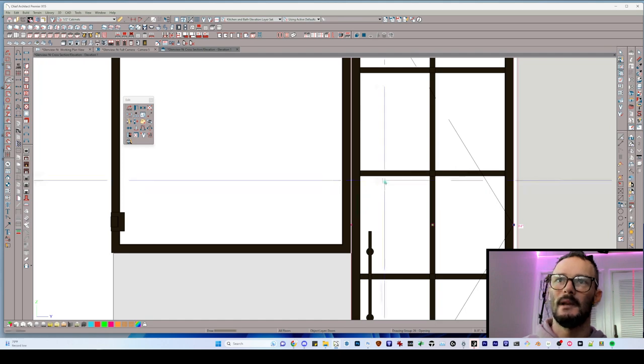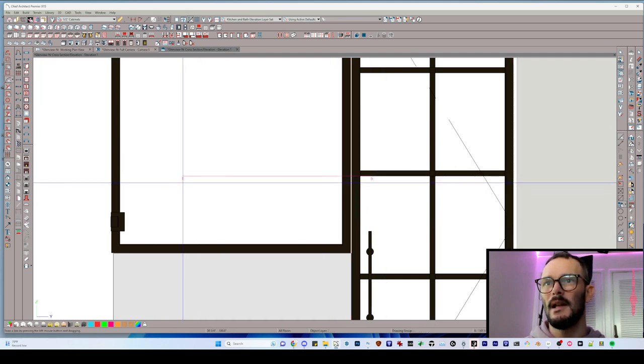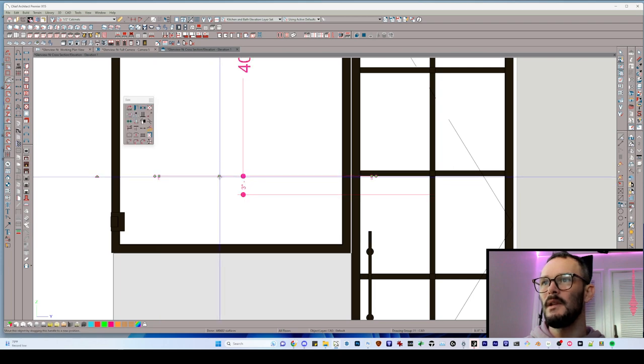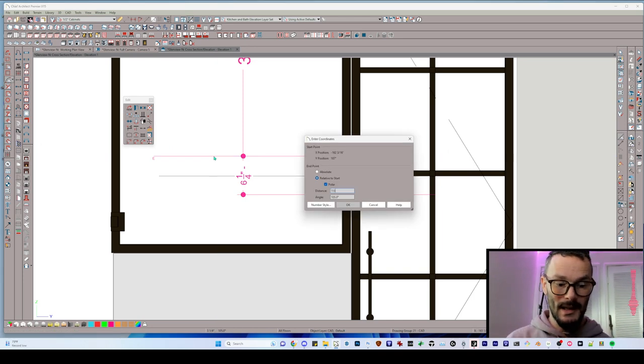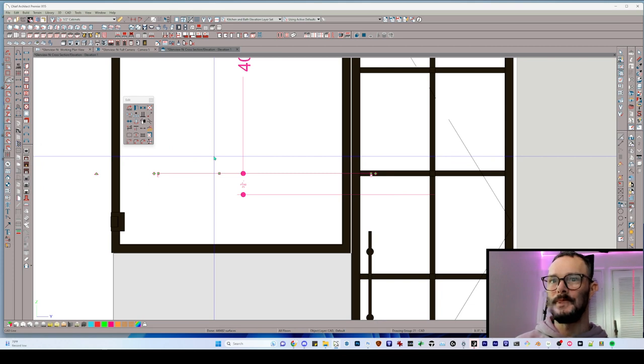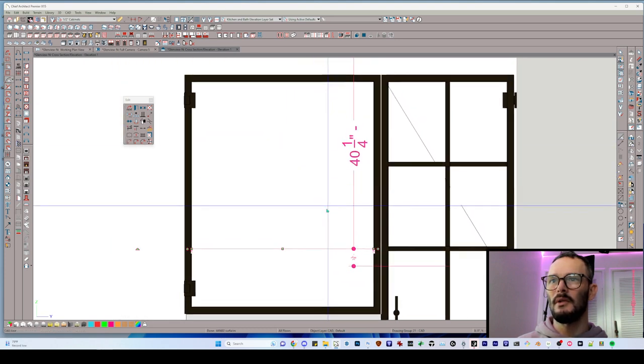So I can draw out a line at 7, snap it to the bottom here, and then move this up, you know, to be in between that 7/8, right? So we can even say 7/8 divided by 2, believe it or not. Not fun. So there you go. Now I've got a center line. Now I want to snap it to the sash of this door, or to the frame of this door, okay?